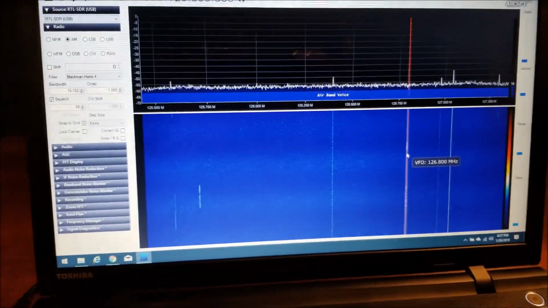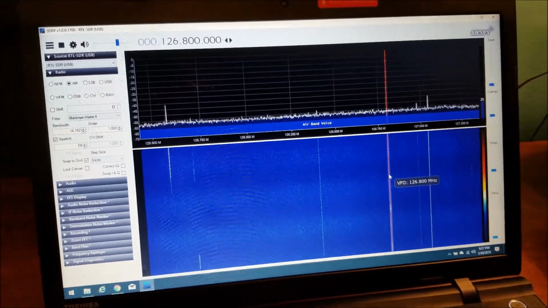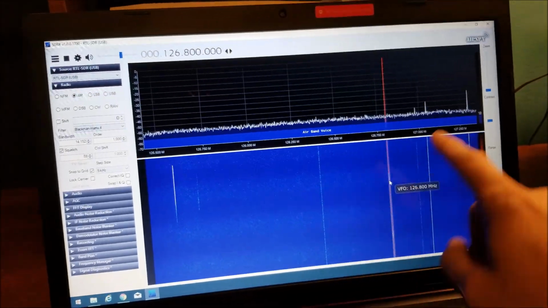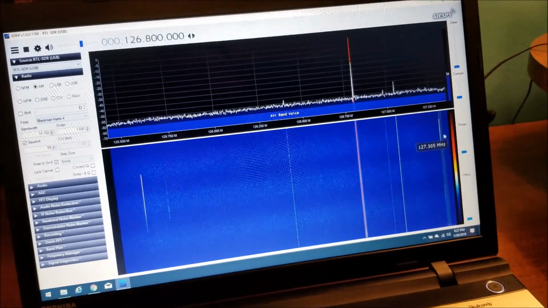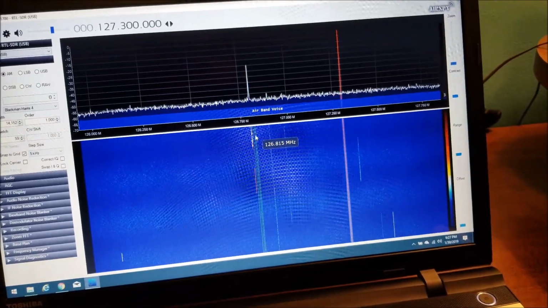Anyway, yeah, so that's that. So you can find frequencies, but there's things that'll pop up. You can monitor the ones that'll keep popping up. There's another one popping up there. Let's see what this one is. That looks a little active.